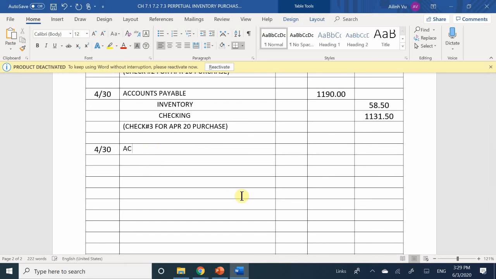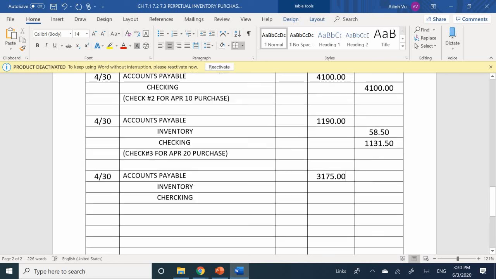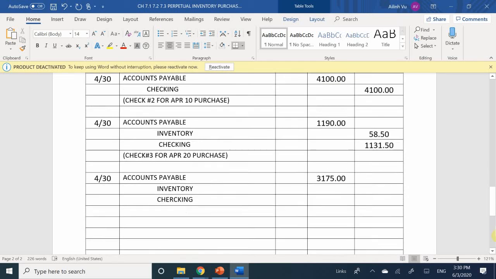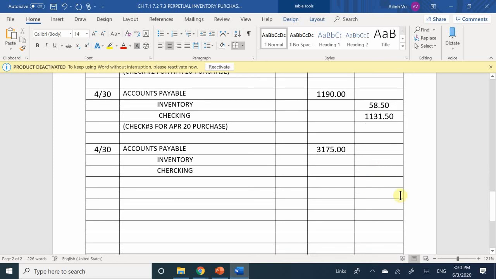Perfect. Good. So accounts payable, we're going to recognize that we're going to take the discount right off of inventory. And then lastly, we're going to write our check for the remaining amount. So again, this is going to be for the 3175. Even, right? Yes, even. Okay. And then this was, you said 156.25? And then the remaining for that is going to be something with 75 cents.